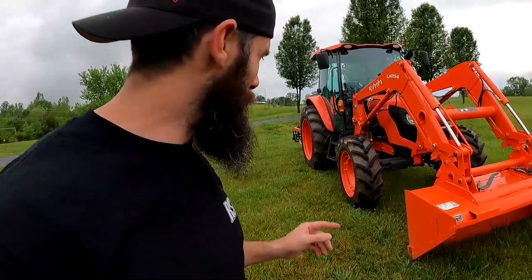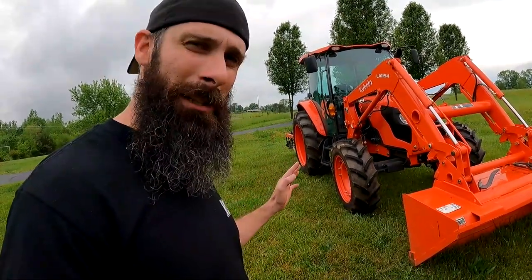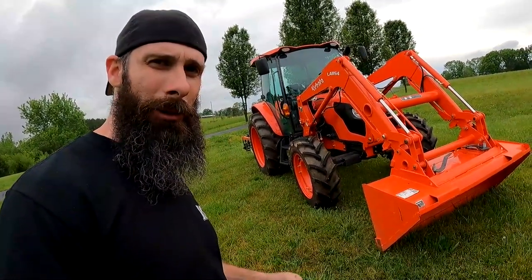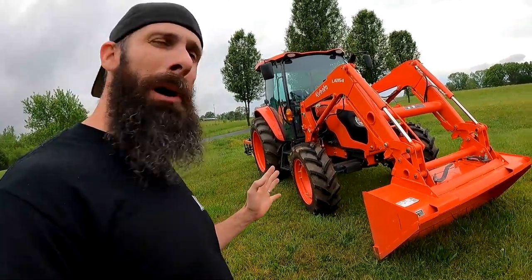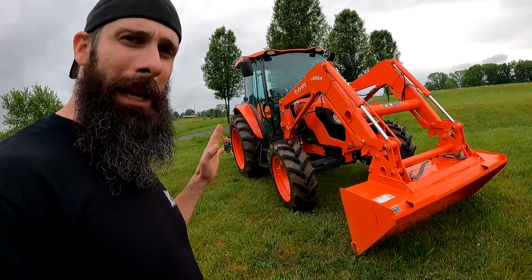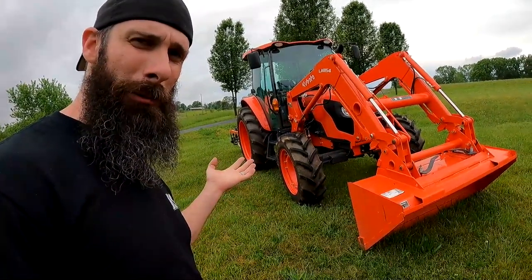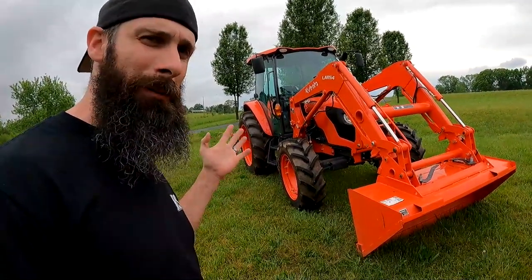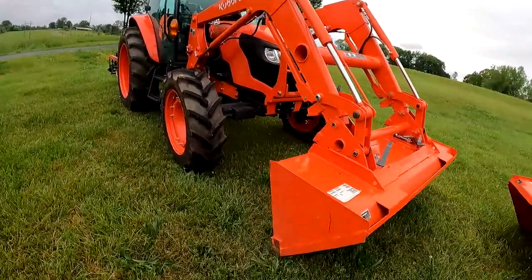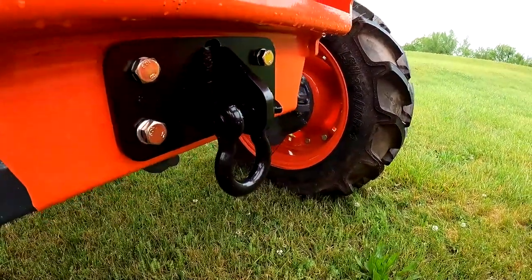But anyway, whenever I was loading this thing up, the first thing I noticed is with a brand new, really expensive machine, you don't want to throw a chain just anywhere and start yanking down on the binder on the trailer. I wanted to get it through a spot where it wasn't going to damage any of the lines up front or the tie rods or anything like that. So I found there wasn't really any place unless I went through the bumper, and then I was going to scratch my new paint up, which it's scratched up now anyway, but I didn't want to hurt my feelings right off the get-go. So the first product we're going to introduce is our front bumper tie-down point.